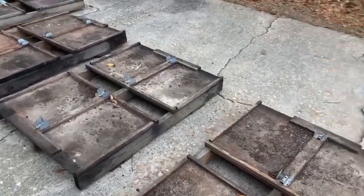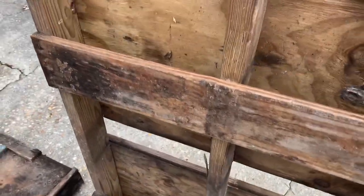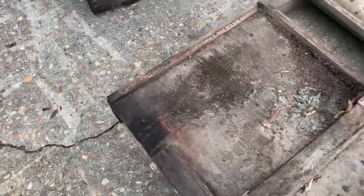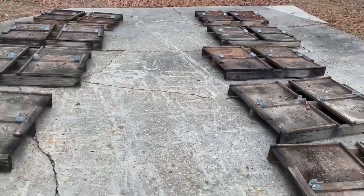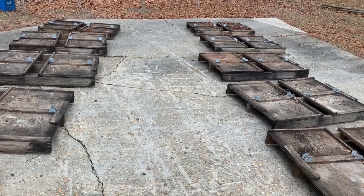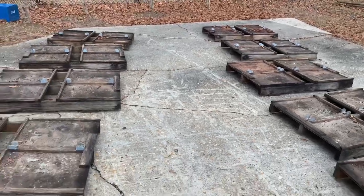From the bottom, let me show you how the bottoms look — they look pretty good, in pretty good shape. We already cleaned up and put bees on 10 of these pallets, but I'm going to switch them over to these cleaner ones before they go to California, because we want the pallets to be good and clean when we put them on the truck. I've had some people asking me about how these work, so let me grab a box and show you.